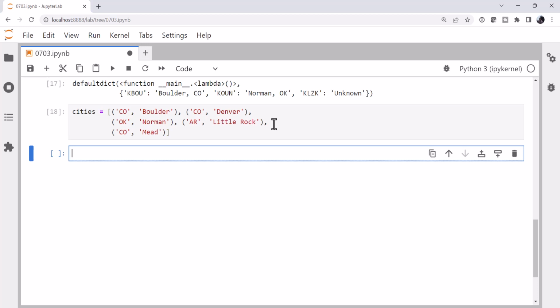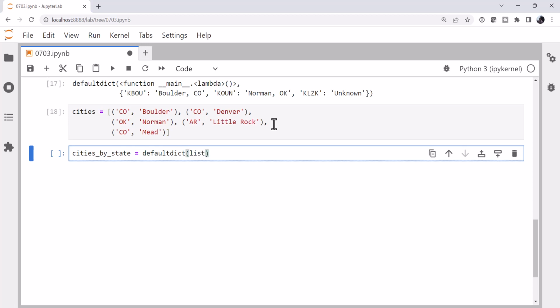I want to create a list of the cities that are in states. So we can do this by using defaultdict. So I'm going to create a cities by state defaultdict. And the default is a type list.